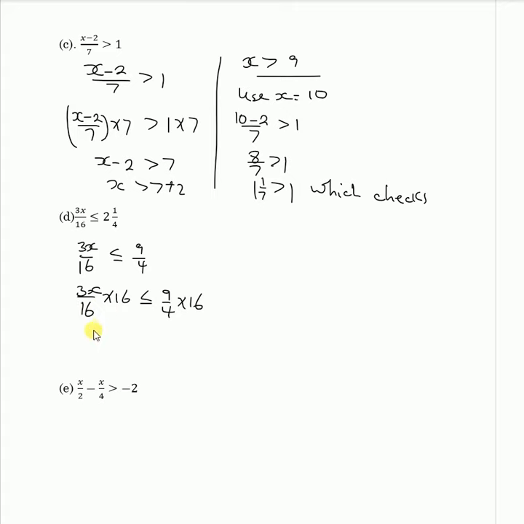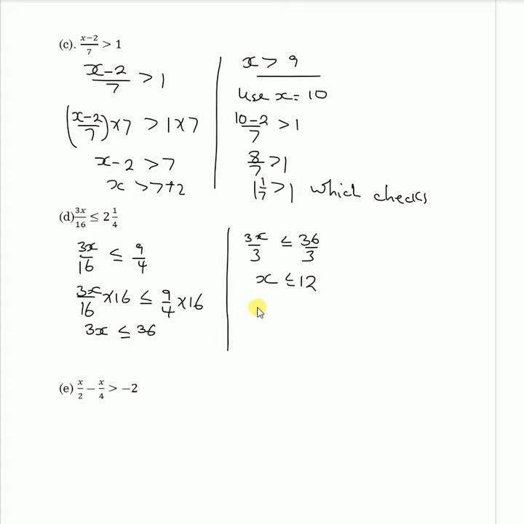This one goes with that, and on the left hand side we remain with 3x less or equal to, on the right hand side, 4 into 16 is 4 times 4, then 4 times 9, that one is 36. Then from there, the value of x alone, the solution set: 3x divided by 3 is less or equal to 36 divided by 3, such that x is less or equal to 36 over 3, that one is 12.